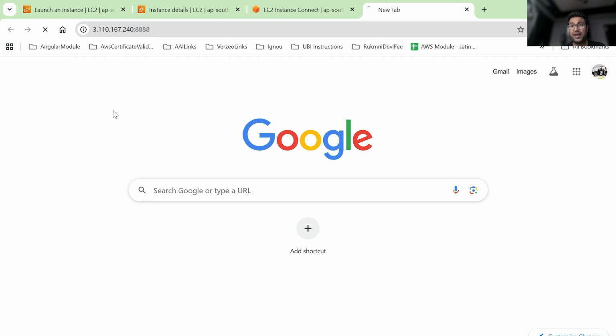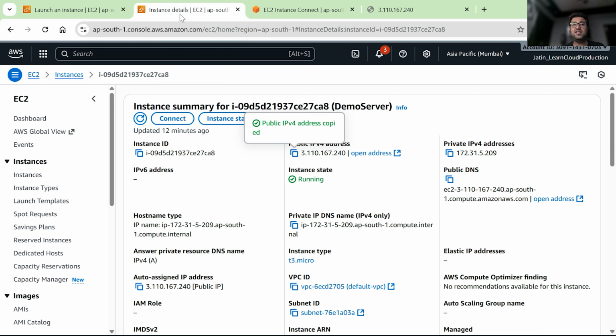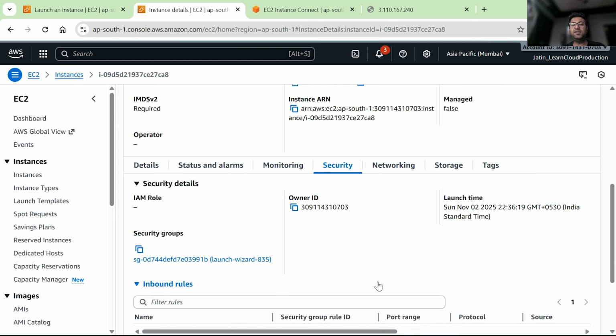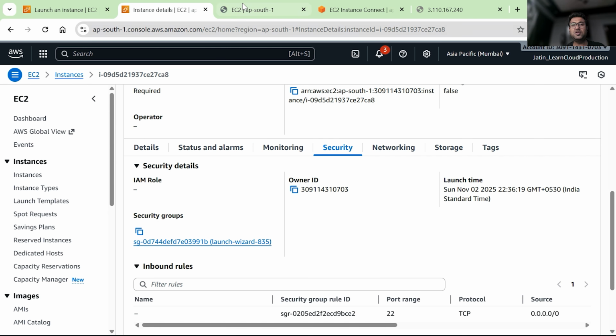So basically, we need to check a few things whenever we are dealing with EC2 instances. And one such thing is security group. So security group basically acts as a firewall. This firewall basically helps you decide what type of traffic will be accepted by an EC2 instance. And how can we set this firewall? Go back to the instance details page. If you scroll down, you have a security section. Under the security section, you have a security group. Quickly open this security group.